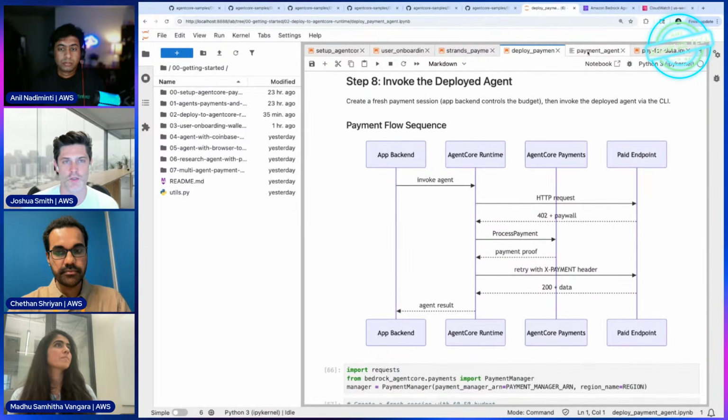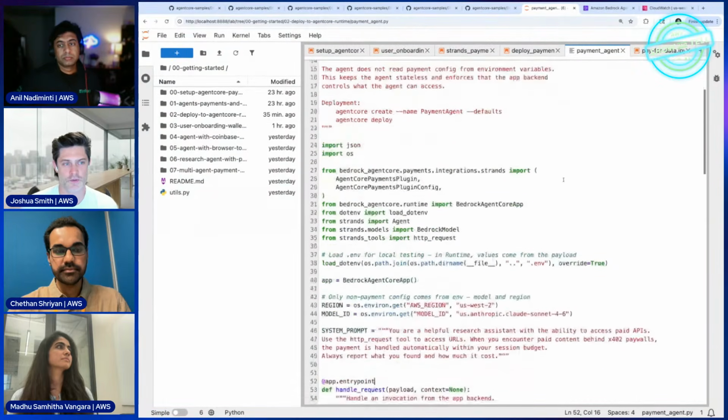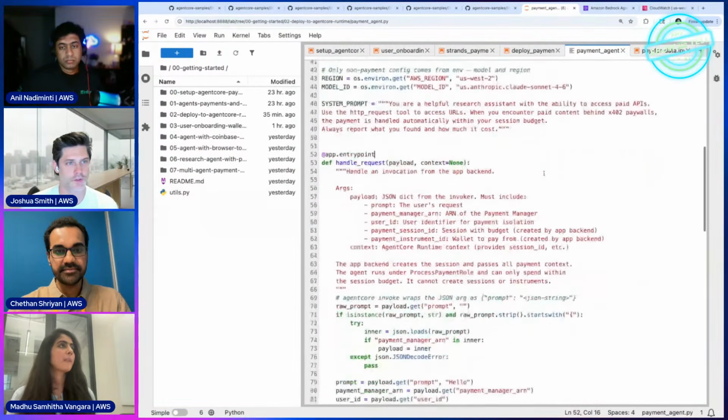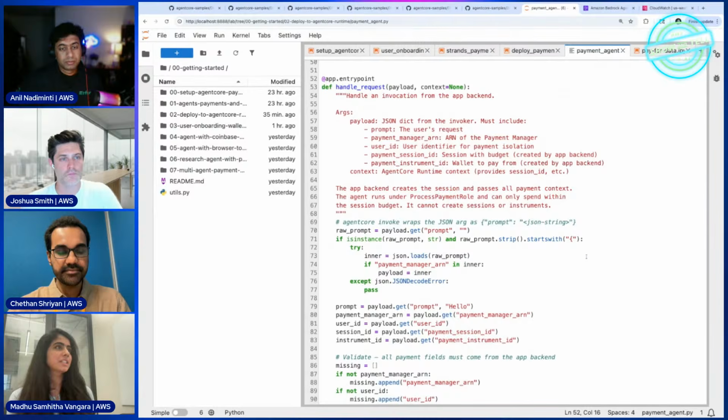And I can quickly show as well the payment agent. So this is also inside the sample. You'll see here, if I look at the code, that app entry point here as well with all the agent code. Yeah. And if you're familiar with AgentCore runtime and the AgentCore SDK, we make it very, very simple to take your local agent experiment and host it, scalable, on runtime.